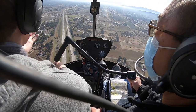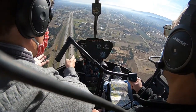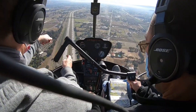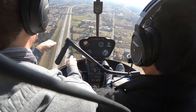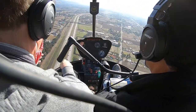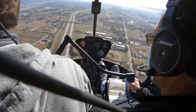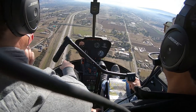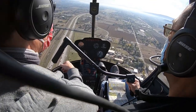So we see the airport already. Yeah, obviously. So we make a pre-landing checklist pretty quick, including putting the trim down. To put the trim down, you have to put it a little bit towards you. All right, so lights out, top of the green, three in the green, fuel, carb heat, pulling full carb heat. So then we are making, of course, our descent already. We want to be, there's the aircraft.